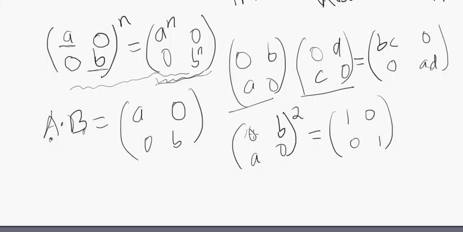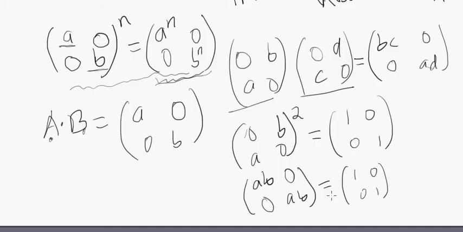Well, any matrix of the form A 0 0 B when squared, right, we're just going to square this, is going to give me what? AB, right? It's going to give me AB over here. For this entry it will be 0, for this entry it will be 0, and for this entry it will be AB. So it seems then, so long as I want to make this squared, which is the same as this, equal to 1, 0, 0, 1, it's important that AB equal 1. So all I really need to do is find choices of A and B such that AB equals 1, right? And so now it makes perfect sense, because if we set A equal to 1 and B equal to 1, then AB certainly equals 1.